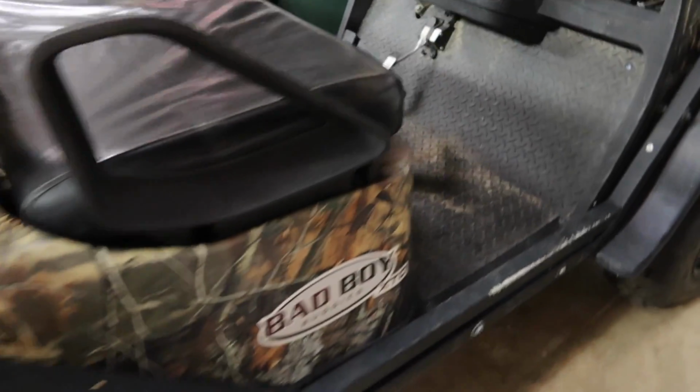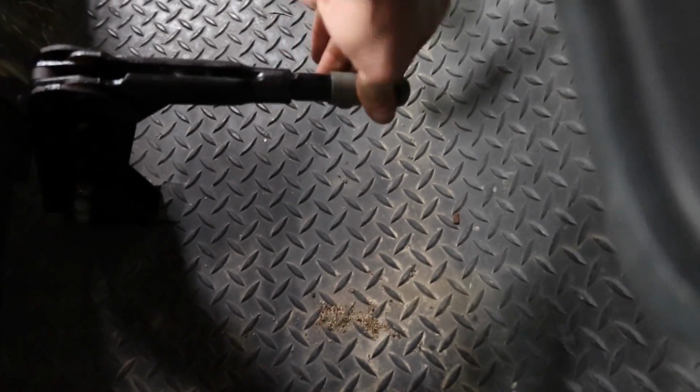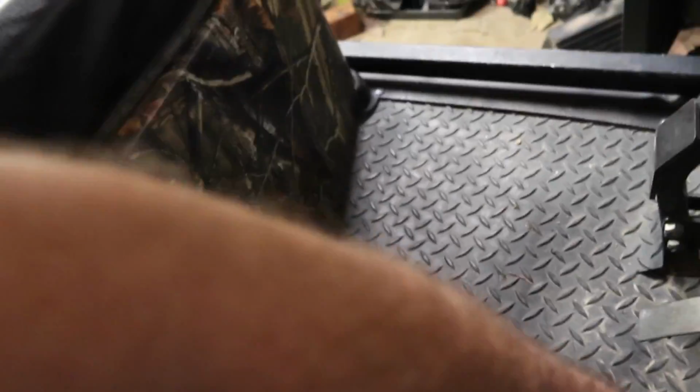Got a really good brake pedal. Emergency brake works like it's supposed to. Might even be a little bit on the tight side. You can adjust that cable by loosening and tightening this handle. But yeah, had a really good brake pedal.